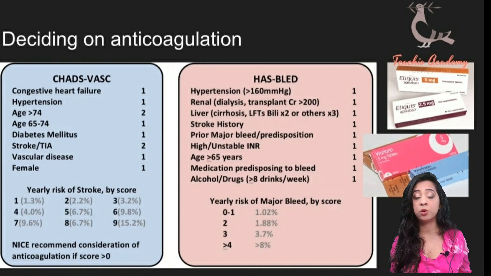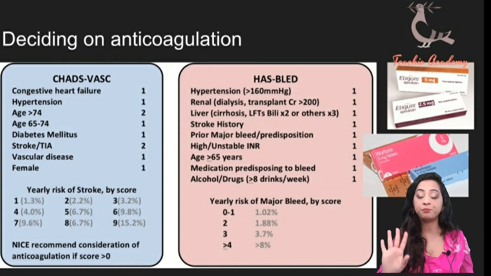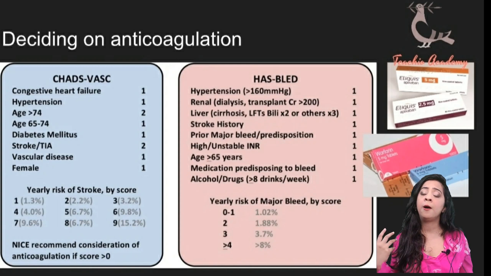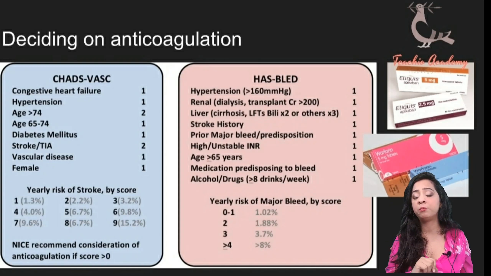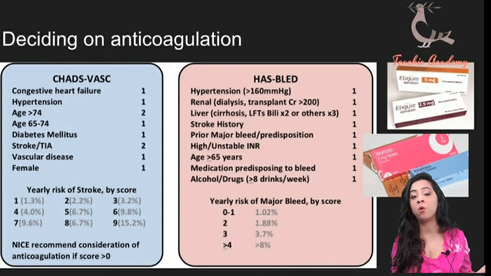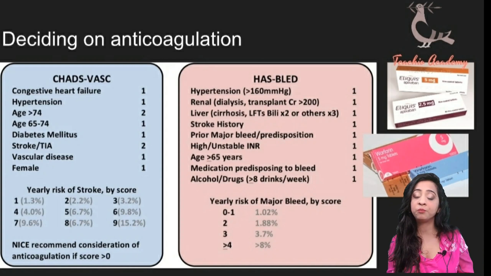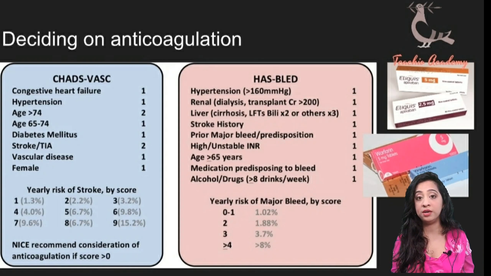Now that you've decided on anticoagulating the patient, you also need to consider a HAS-BLED score. HAS-BLED assesses the risk factors that a patient might have for bleeding from anticoagulation. Especially if a patient is having recurrent falls, is an alcoholic, or is hypertensive, giving them warfarin for AF might create more harm, as the patient might have a fall and suffer a life-threatening bleed. The NICE guidelines say to consider both CHA₂DS₂-VASc and HAS-BLED together — there are online apps to help decide between the risks. This is just to prevent stroke and won't correct the AF itself.